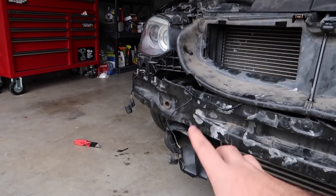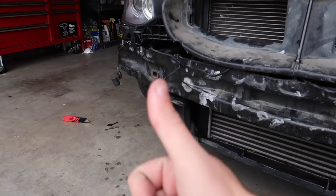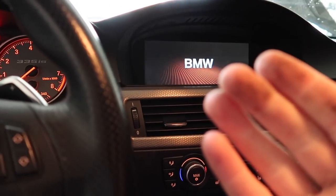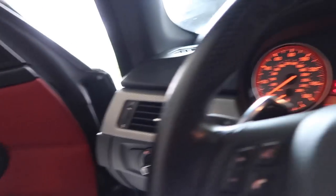So let's go ahead, check in the car and see if our PDC sensors work, because if it starts beeping anywhere, that means they're working. So that'd be a great big plus. Moment of truth. Working on cars, guys, is probably one of the most satisfying things ever. Like, if you actually get something to work, it makes you feel so good. I'm not gonna lie. I may have to turn on the car. Woo! Dang, that sounds good.